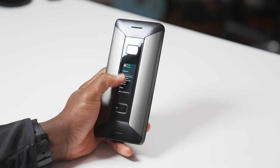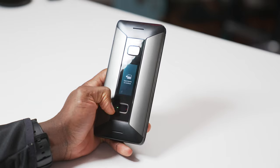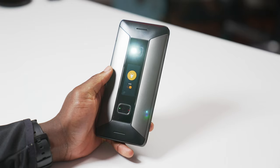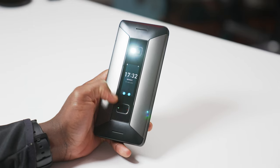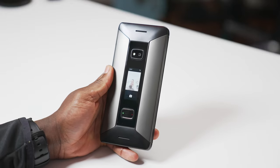The front screen is tiny, so you wouldn't be getting much work done on there. It's just for notifications and a quick launch of some features — like a torchlight — and you can quickly glance through your message notifications as well. Then you can go into the actual communicator and view the message if you really want to. You can also use it to activate the camera on the front.